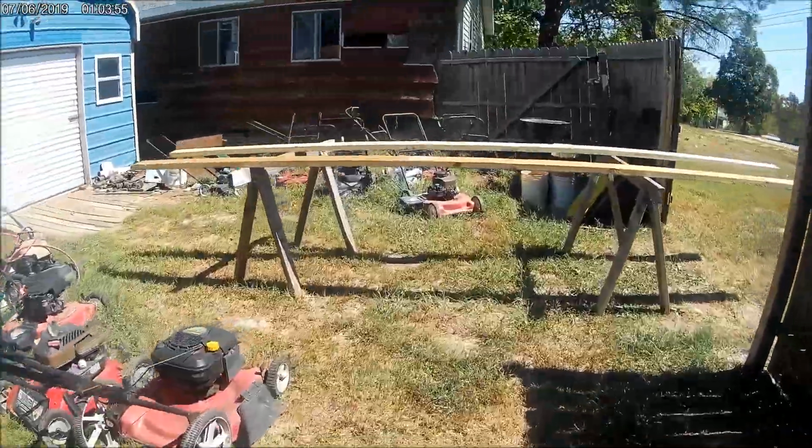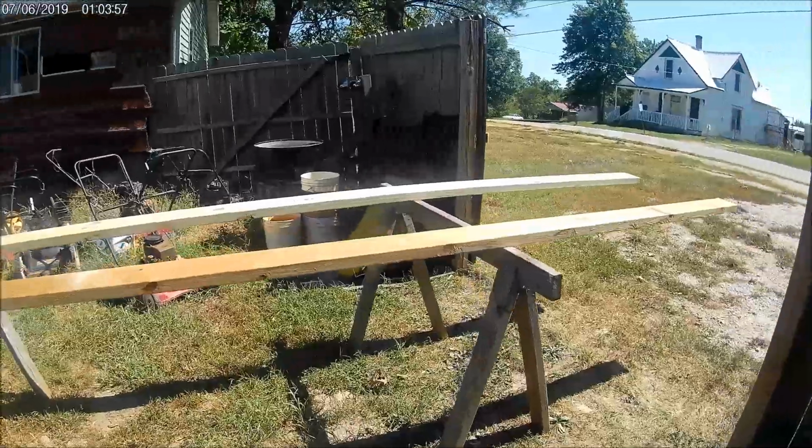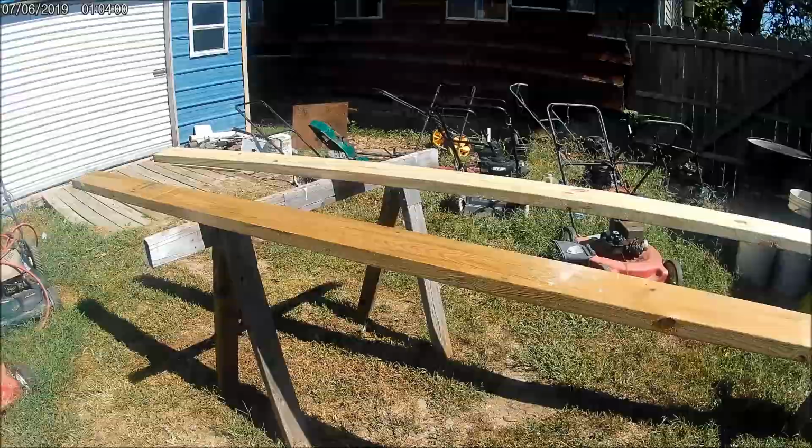Got these big old 16-foot timbers here. They're going to go across.